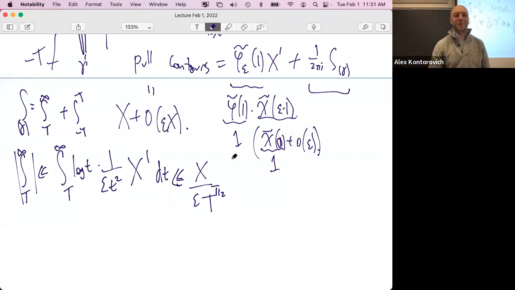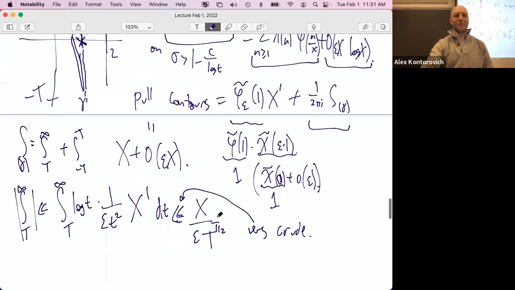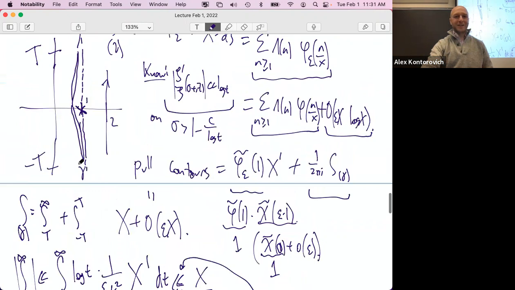So this is very crude. Can you get a substantially better result if it's not crude? No, it doesn't make a difference. As you'll see in a minute, it'll make no difference what the power of t is. It'll change the constant involved in the end, a better or worse constant, but not the shape of the error term. Okay, so far so good.